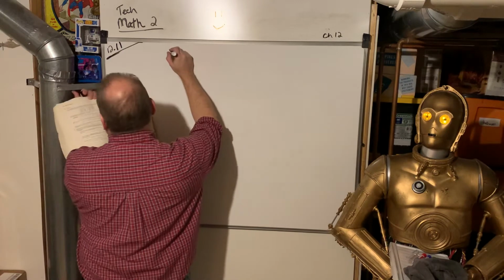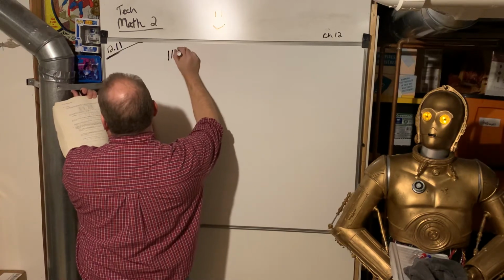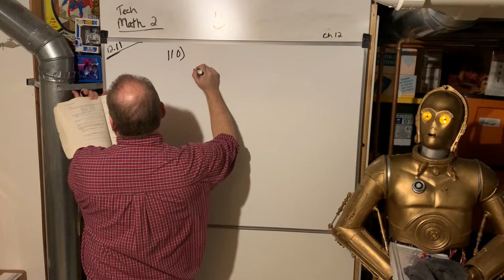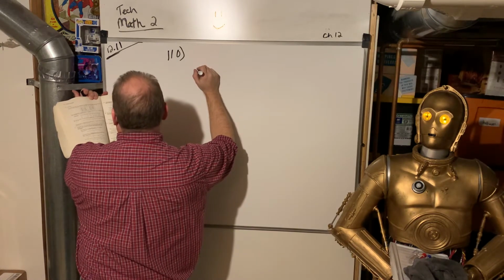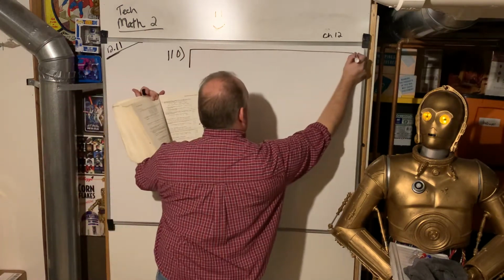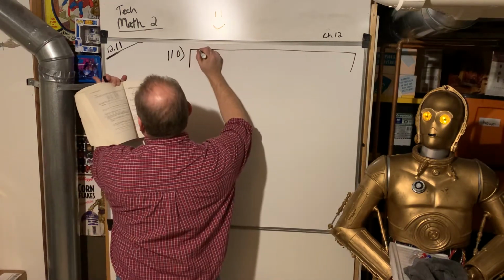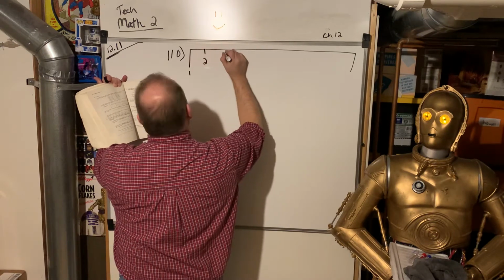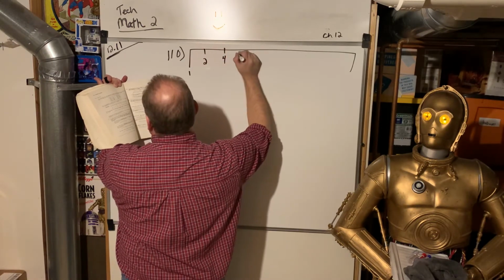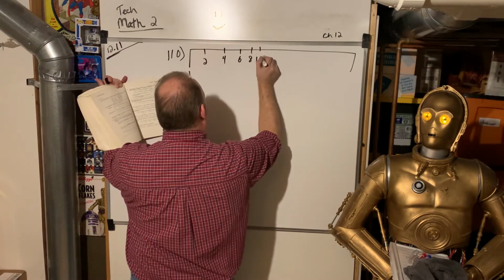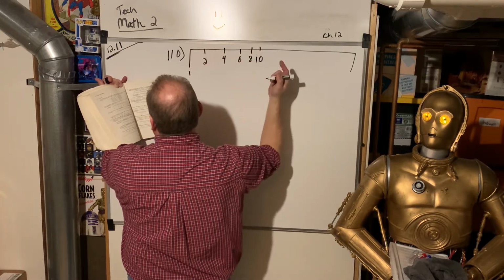Looks like this. Let's go 110, that's on page 555. So what's point B, what's point C? I'm going to have to do this graph. There's not really a good way to explain this. So it goes 1, 2, 4, 6, 8, 10. So these are all spread out by 2's.